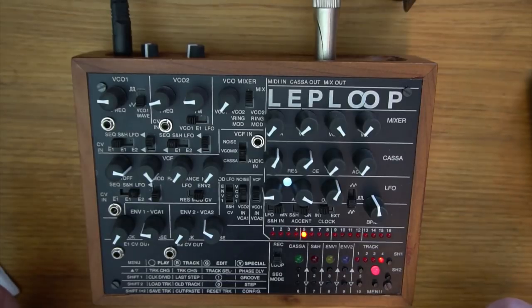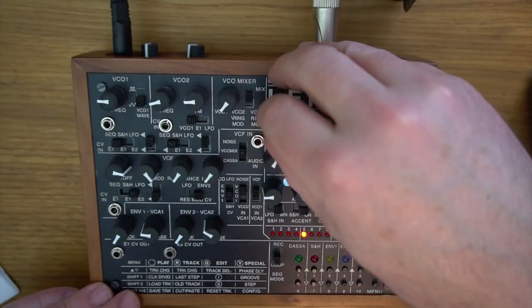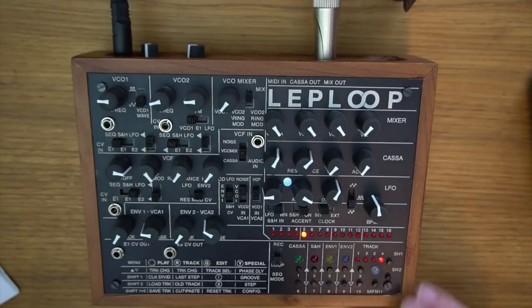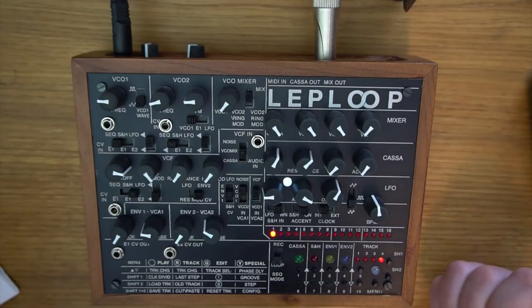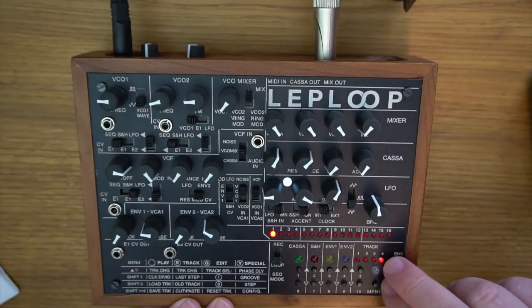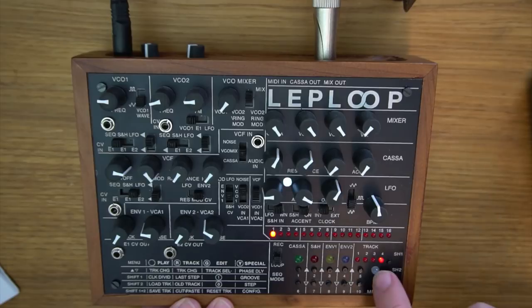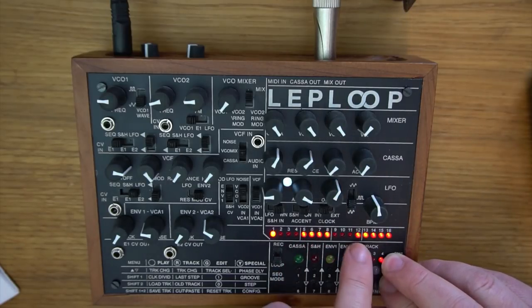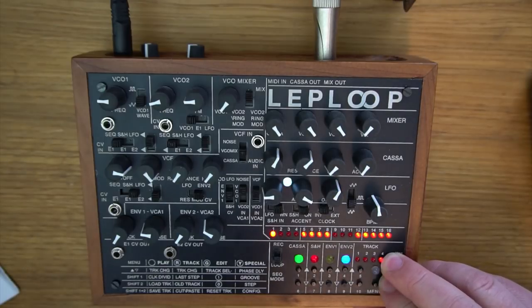But we have a couple of other menus as well. So if I press and hold for a second, we go into the clear menu now. And we've got kind of a crib sheet here, which is kind of useful. But here is where I can save and store my work. So let's say I want to save this sequence. If I press Shift 1 and 2 together in the clear menu, I'm now faced with 5 LEDs here and 5 LEDs here as well.